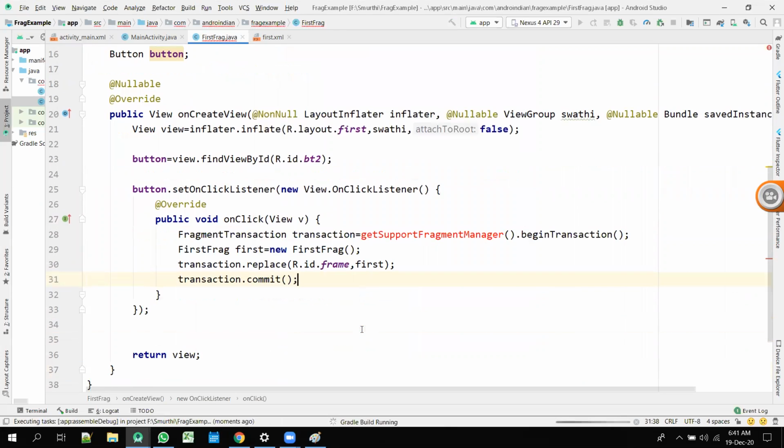Whenever we are calling the fragment transaction, since we are already in a fragment, we directly call get fragment manager. Only one change: whenever we are calling the fragment transaction from the activity, we need the support fragment manager, and whenever we are already in a fragment, we directly call from the fragment. So instead of the first, I'm changing it to the second.